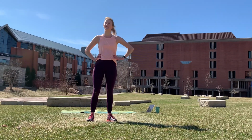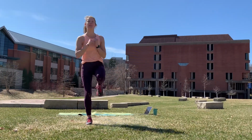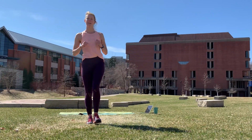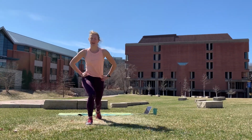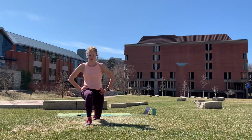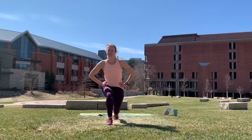We're moving in 4, get ready. 3, 2, 1, lunge it down and kick. Good. Doesn't matter what you do with your arms. I kind of keep them up at my chest or at my hips. Up to you. Keep it up for 4, 3, 2, 1. Good job.